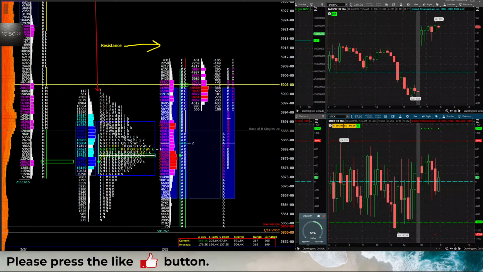Zach says, I'm still short. As I have told you, if I was short, I'd move my stop below my entry. If it means I get stopped out and I'm not in the trade to the downside, that is okay in my book. I do not like to be short when the market is one time framing higher.